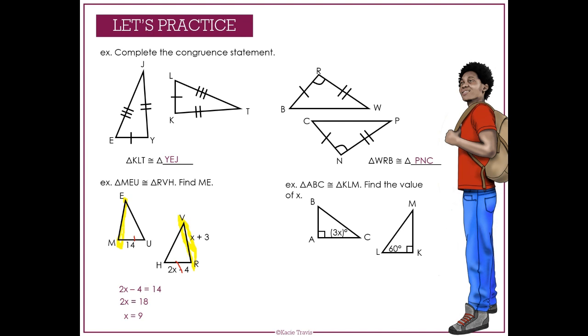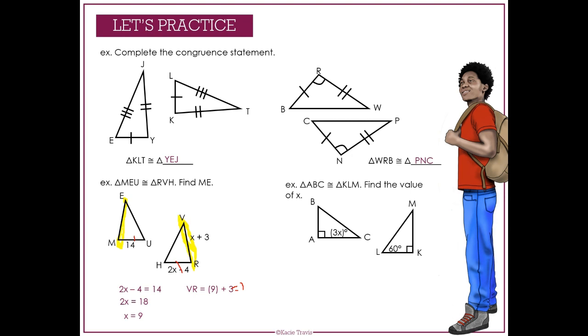Now that I have x, I can plug that into the other side for VR. VR is x plus 3, so I just substitute the x with a 9, which means that VR is, not 9, VR, I goofed up, people. Gotta love typos, people. So VR from this means that this is equal to 12. Let me go through and make sure that this looks a little cleaner.